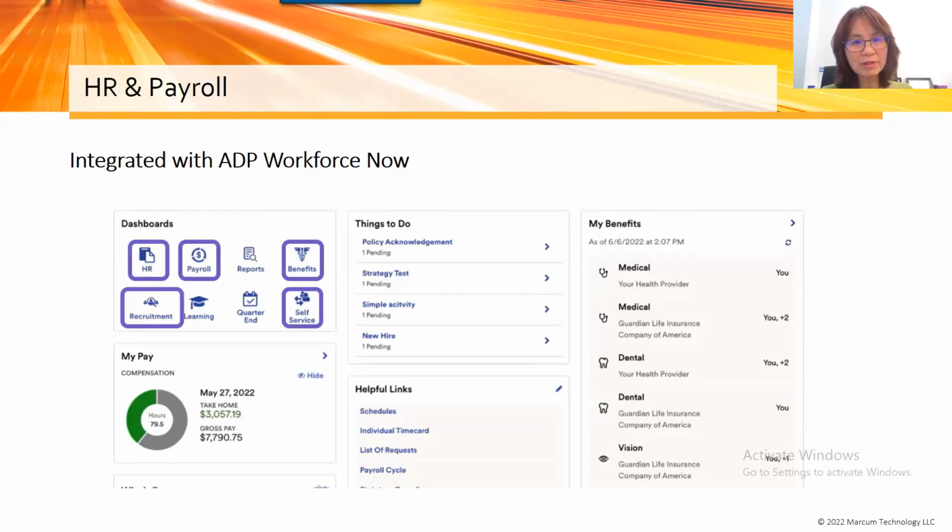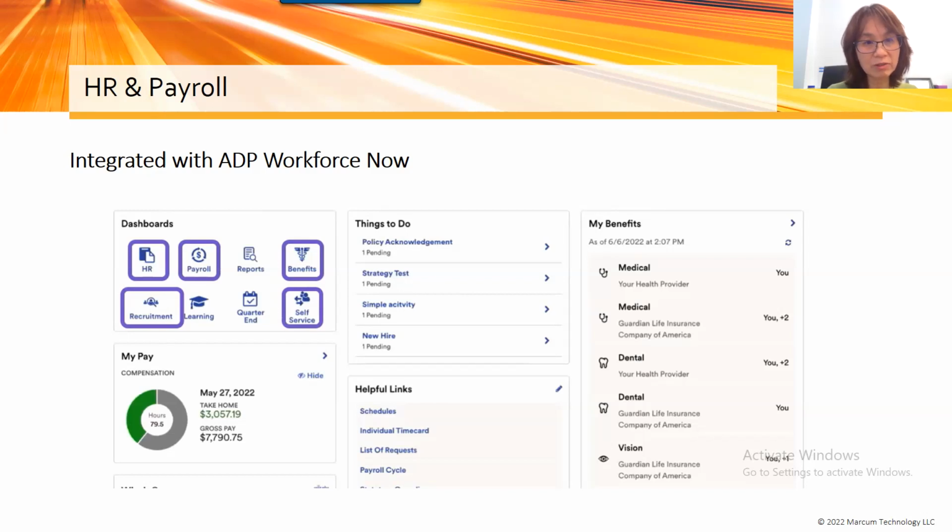Just a quick comment on this. ADP does have more than one solution. So this is with ADP Workforce Now, because they have a lower end version for Run. And ADP has been doing integrations with Sage Intacct. The integration is actually not part of the core products.